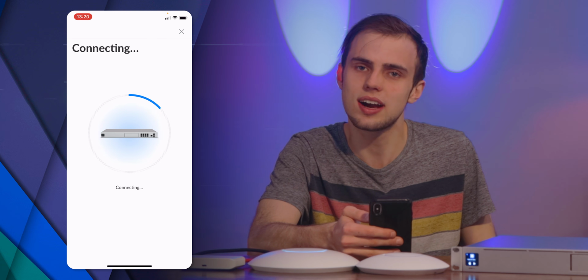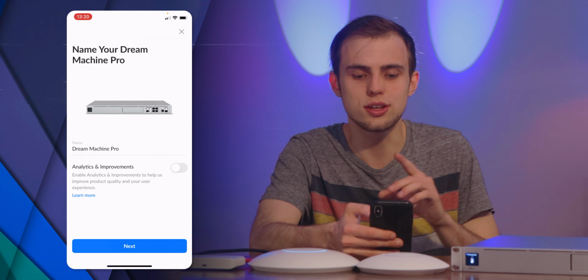It's gonna connect to the device, and then we're gonna be prompted to enter our UniFi account. Just a quick little side note, whenever you first adopt whatever UniFi OS console you're running, one of the first things it'll have you do is sign into your Ubiquiti single sign-on account, or SSO account. Now, what that'll do is tie your Dream Machine, cloud key, or anything like that to your Ubiquiti account and allow you to use their remote cloud access to it. Now, I'm already signed into the mobile app, which is why it didn't ask me to do that. However, your mileage may vary.